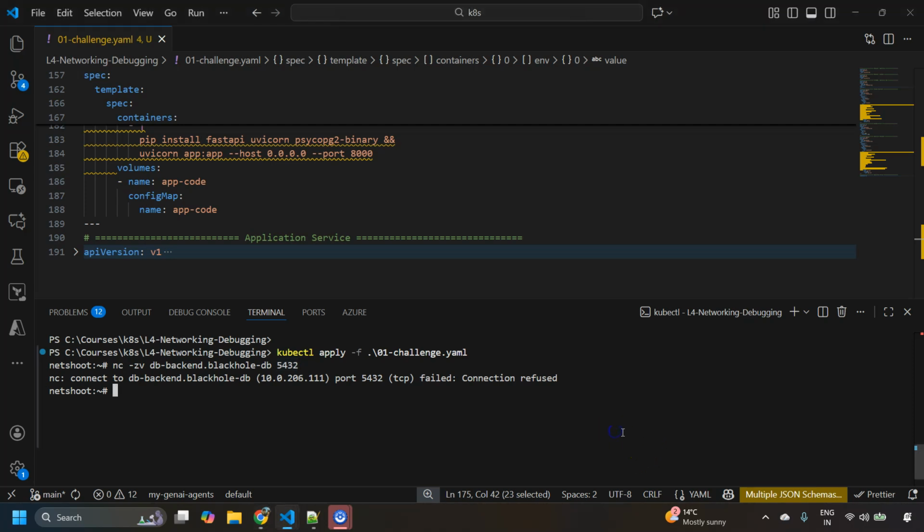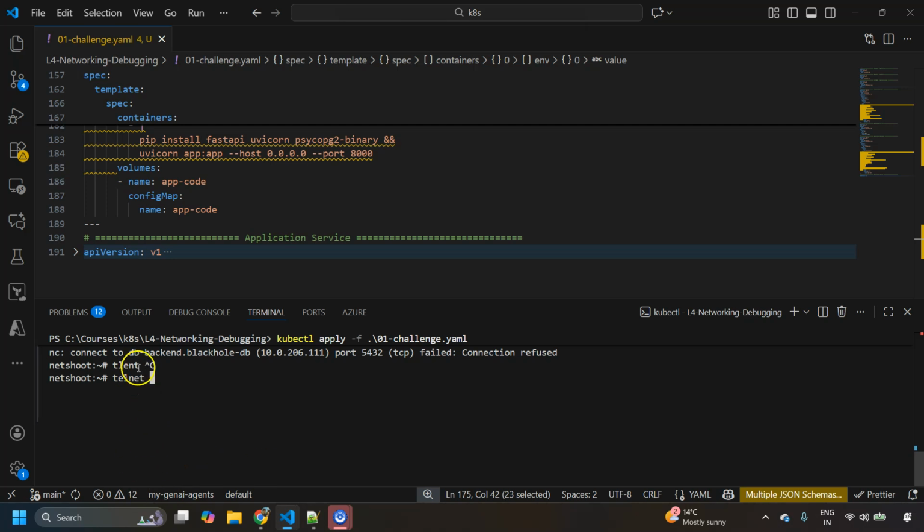Let me also try with Telnet. Same thing again. Okay. So in case you are not comfortable with Netcat, there is another utility for it. 5432 connection refused, right? So this is pretty much the same command that we did in our local, using PowerShell, Test-NetConnection, the endpoint, and then the port number. It's the same thing we are doing. It's just that now we are doing it in a Linux-based container where our application is hosted. That's all the difference is. Okay, it's very clear the port is not listening and TCP connection is failing, yeah?